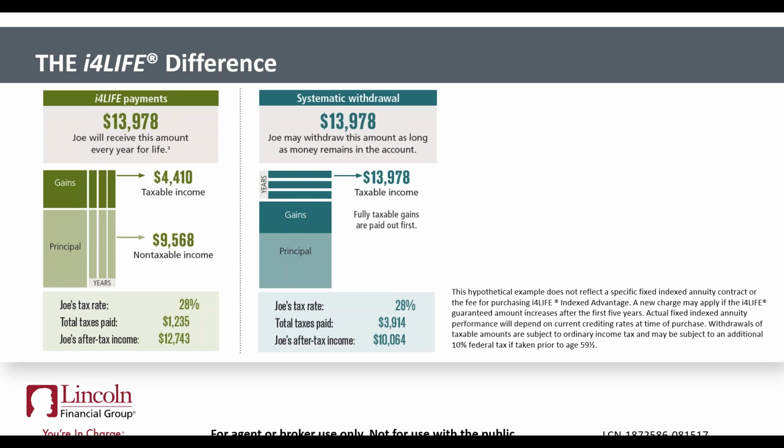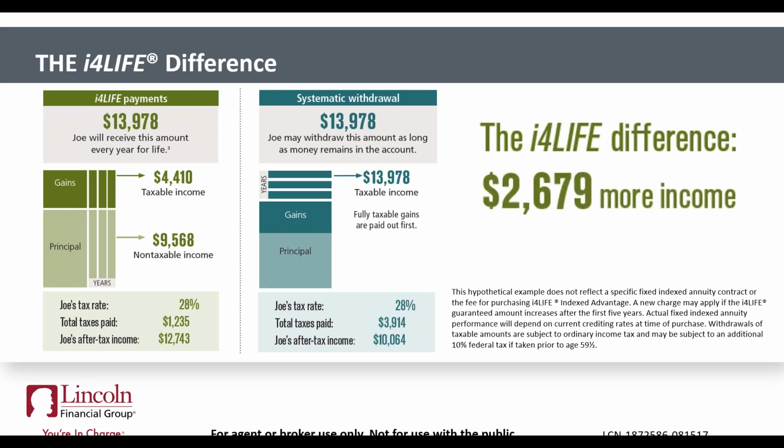So if we look at this exact same payment, let's just say $14,000. So $14,000 comes out on Joe's tax bracket, which is low because, with federal and state, you're probably somewhere in the mid-30s, but let's just say 28 to be simple. Joe is going to bring home almost $2,700 more with a tax favorable payment. Here's what I'll argue with you every single day of the week. Clients do not care about how high their withdrawal is. They care about what's going into their checking account. If you can offer me a $100,000 withdrawal, but I'm only putting $10,000 in my checking account, that does me no good, right?